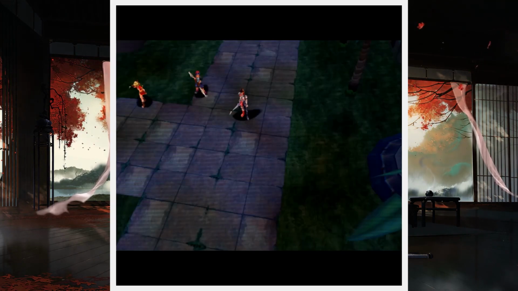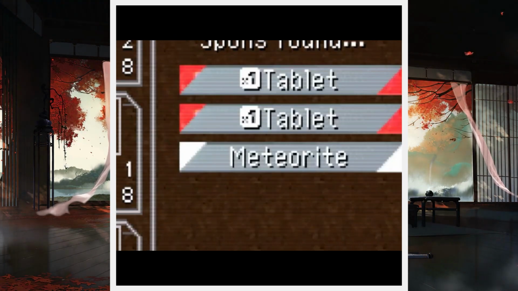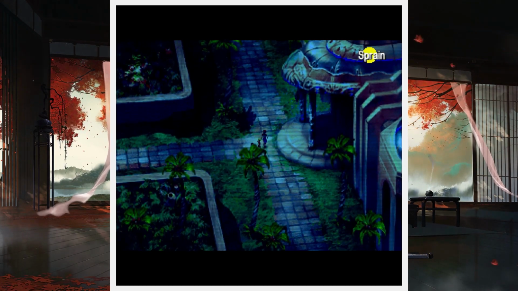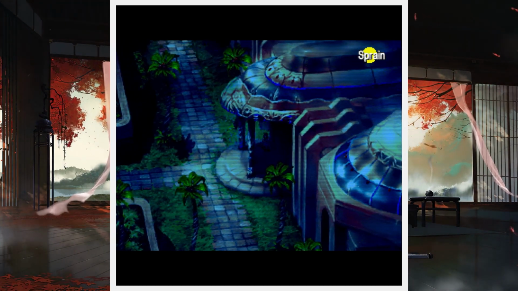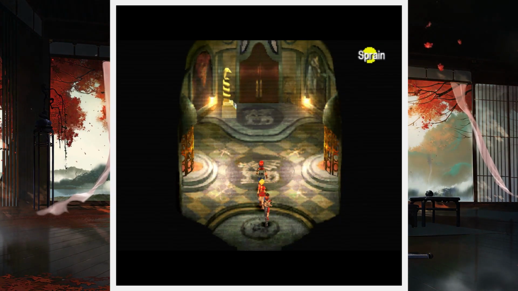Alright. If I wasn't hindered by the sprain, I think we would have a pretty overpowered party at the moment. Meteorite. Oh my gosh, that sounds so cool. Alright. I guess we go in through the front here, right? Because we now have the key. I'm assuming that's how that works. Yeah, okay, we heard it unlock, so we're going in. Ooh.